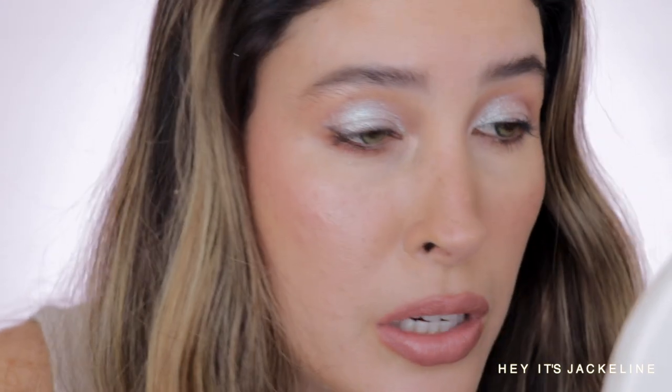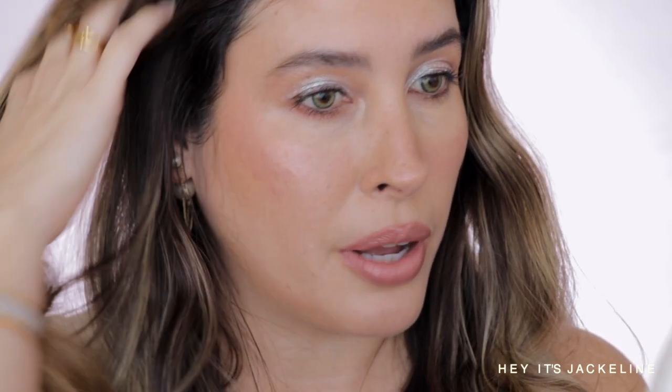As far as creasing goes, I'm surprised — this is the side without powder and look at that: no real creasing. I built it up beyond my typical amount and it's not creasing. On the side where I set it with powder, it looks very smooth. Overall, I think it's a nice concealer for what I'm seeing right now. I'll take you outside to show how it looks after a few hours of wear and then come back with my final thoughts.